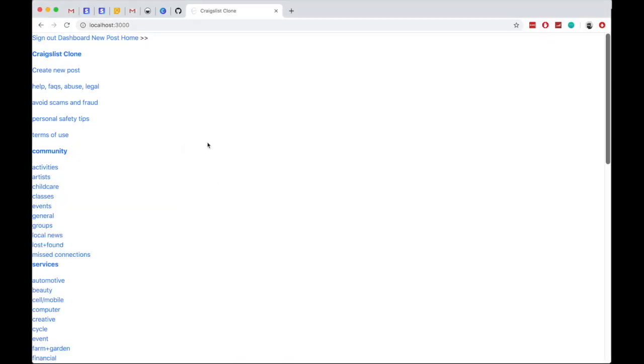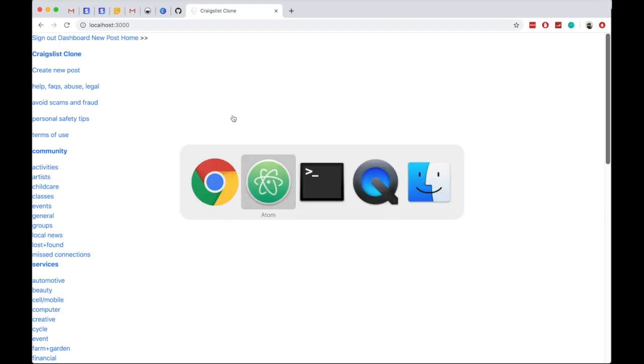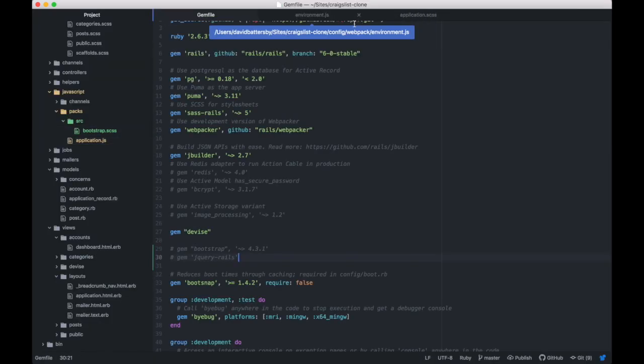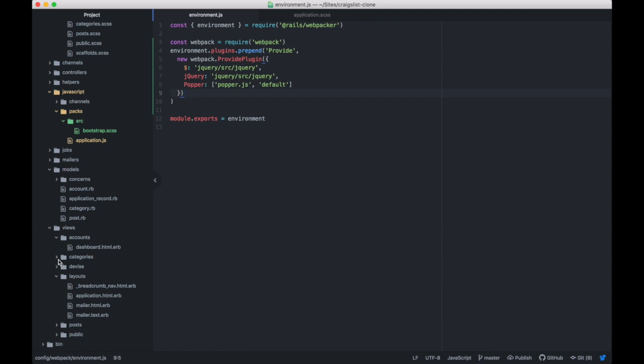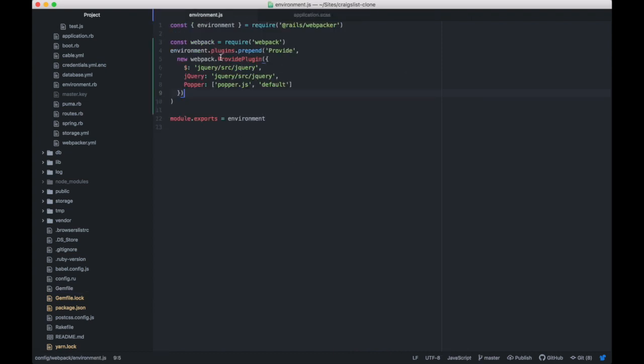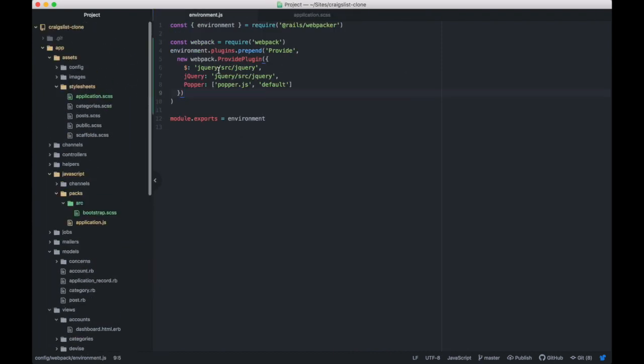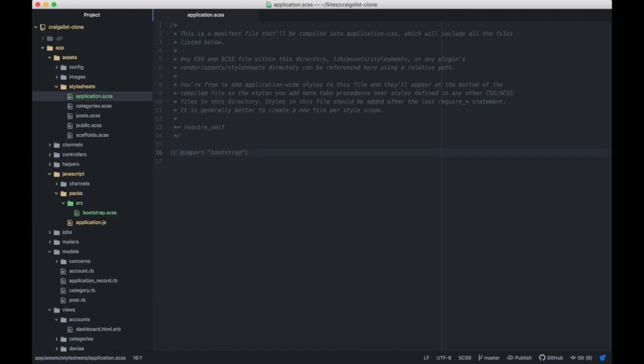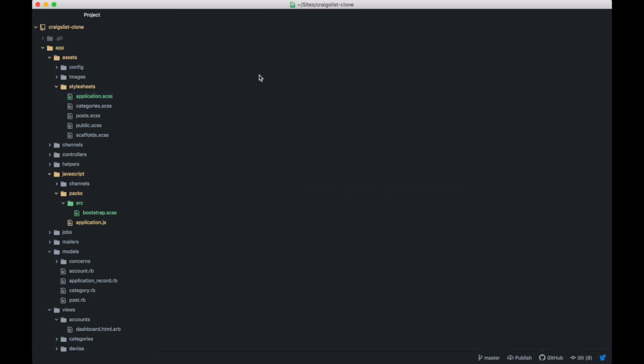So as you can see here that our template has basically lost all its layout right now, but we're going to go and modify that to include the Bootstrap markup. I've also removed these gems which we no longer need, as we're using Yarn to install these modules. So with that out of the way, let's go and update our templates.